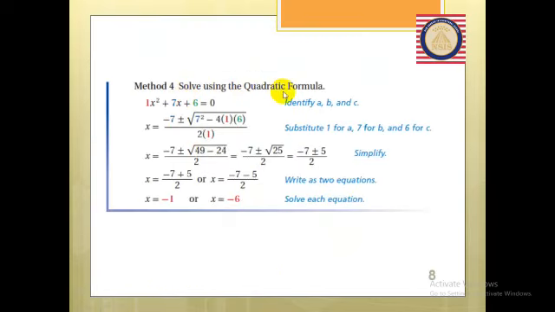Now, using my queen formula, or quadratic formula. Do you remember the quadratic formula? Negative b plus or minus square root of b power 2 minus 4ac over 2a. Okay, remember? I'm going to substitute in my quadratic formula. Then I'm going to have here what? Positive or negative. So I'm going to split my paper and solve one with plus and the other with minus. So I have two values.